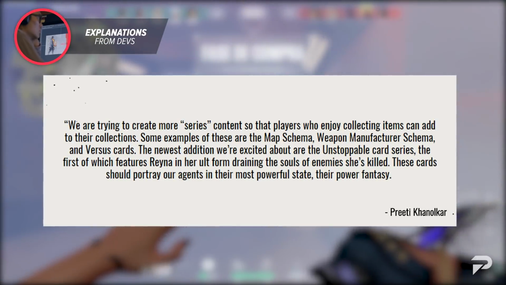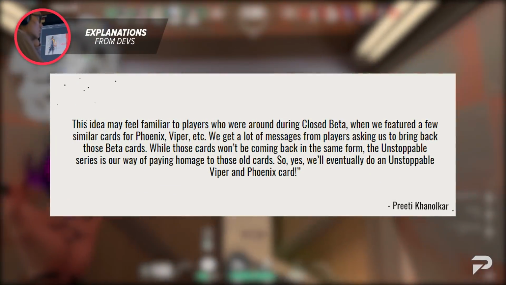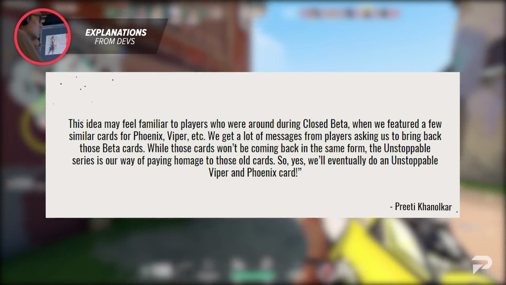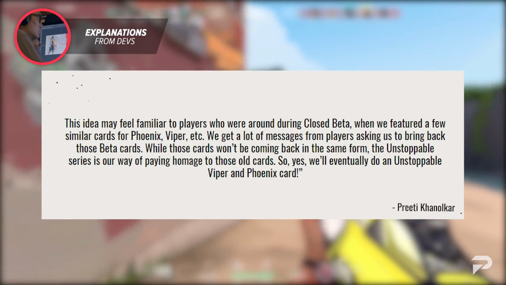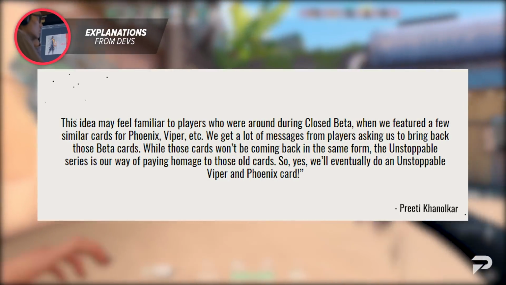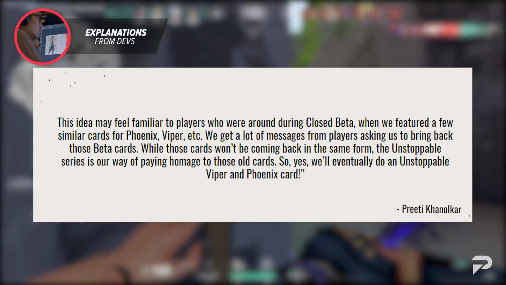These cards should portray our agents in their most powerful state, their power fantasy. This idea may feel familiar to players who were around during the closed beta, when we featured a few similar cards for Phoenix and Viper. We get a lot of messages from players asking us to bring back those beta cards. While those cards won't be coming back in the same form, the Unstoppable series is our way of paying homage to those old cards. So yes, we'll eventually do the Unstoppable Viper and Phoenix card.